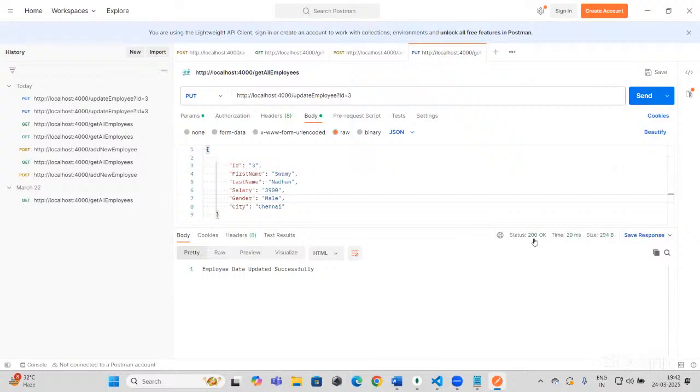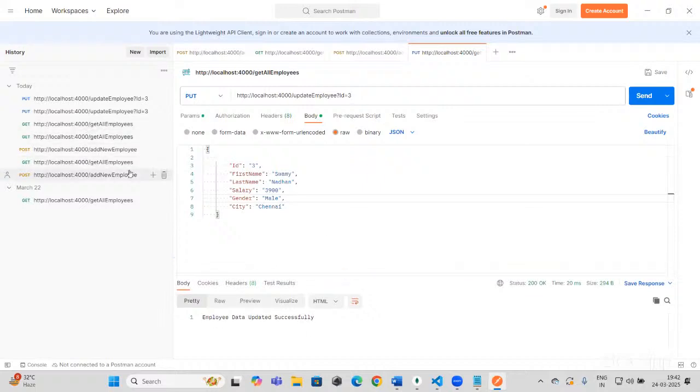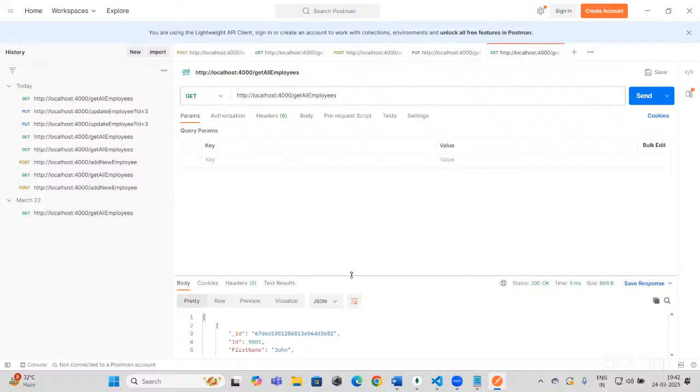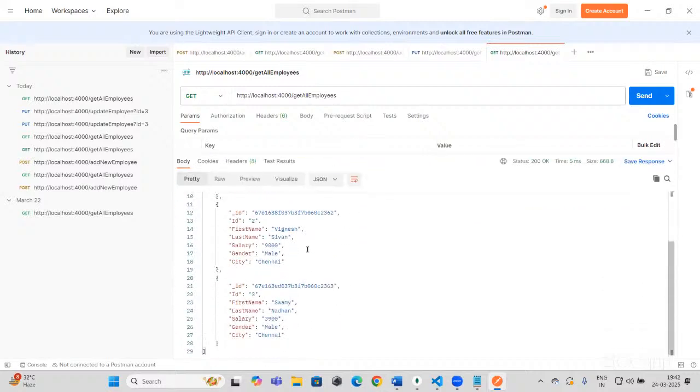See that the employee data is updated successfully. Now go for get employee. See that id 3, first name Swami and last name Nathan, 3,900.